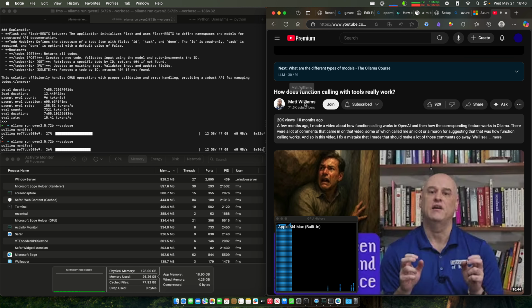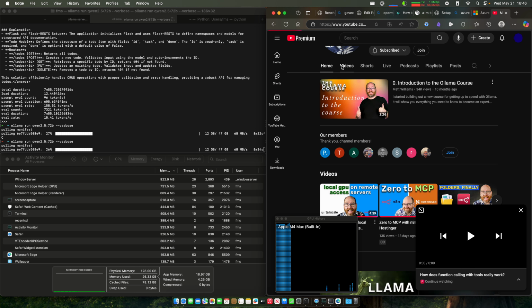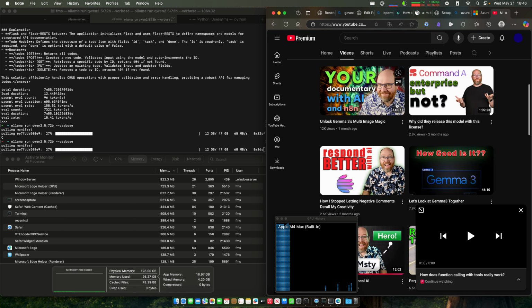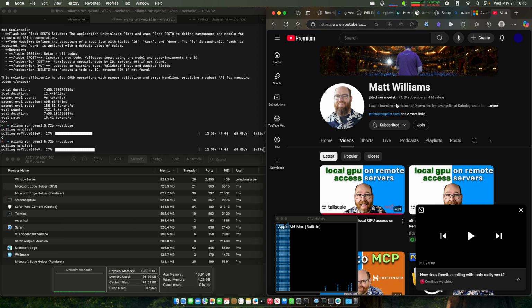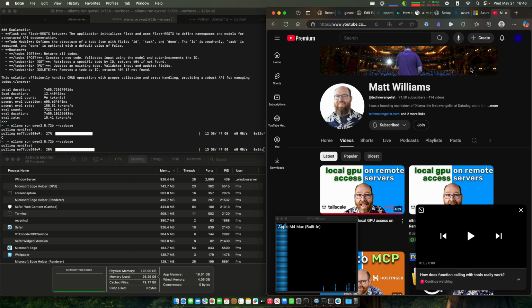There we go. He seems like he's really got a good head on his shoulders and really understands the fundamentals of how these systems work. So shout out to Matt, technoevangelist.com apparently, and he's a founding maintainer of Ollama. I think he probably has some understanding of how the tech actually works, right? And he hasn't proposed anything that I thought was completely nuts.